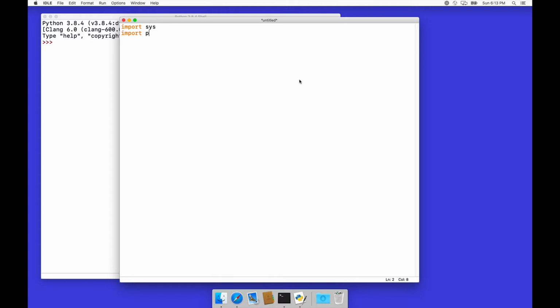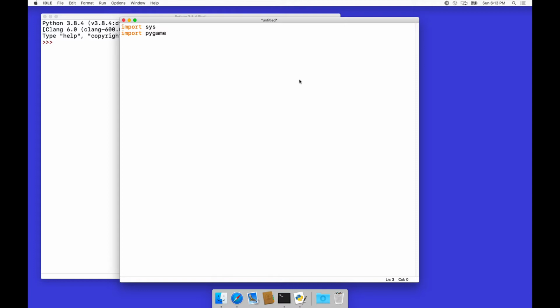And then import pygame. The first module, sys, provides a way to safely terminate our program when the user closes the window, or later on, when the escape key is pressed. The second one is Pygame itself, of course.